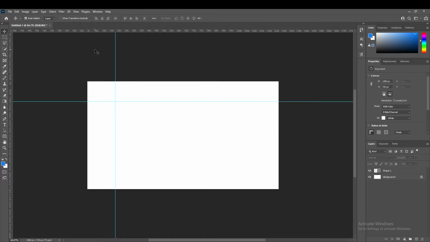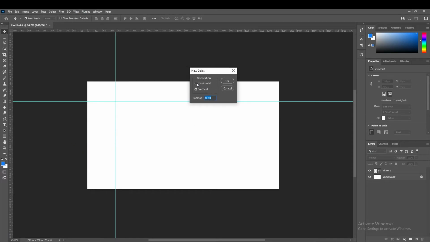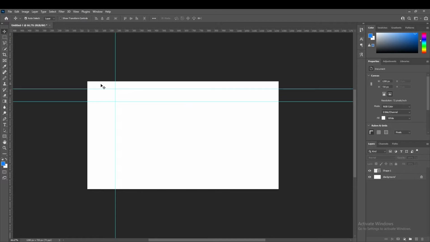Another way to do them is where you can give them an exact coordinate in relation to your canvas size. So currently my canvas size is 1280 across, 1280 width by 720 high, and this 0 on the ruler starts at your canvas. So if we go to View in the top bar, now click New Guide, and I want a horizontal line at, we'll do it at the 50 pixel mark because we have a line there on the ruler for that. And a line will come in exactly drawn there, along the 50 pixel mark.